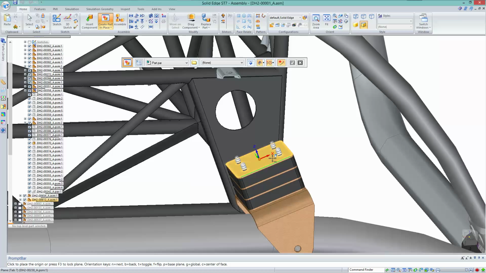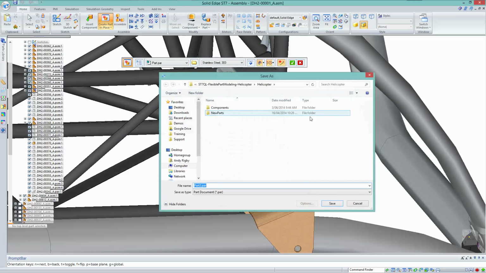And again, lots of useful shortcut keys are listed in the prompt bar to help us with this. So it makes sense to locate our sheet metal component on that top face of this suspension part that goes on this skid for this helicopter. We can also set the material at this stage. I can click the OK button, and then we can run off and generate our new part number. We'll save that.